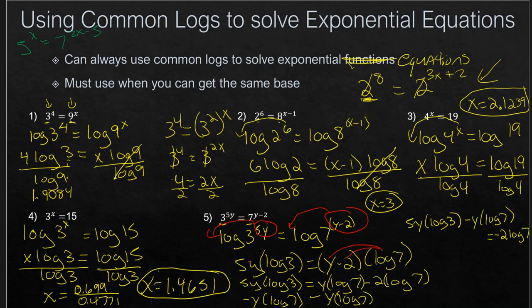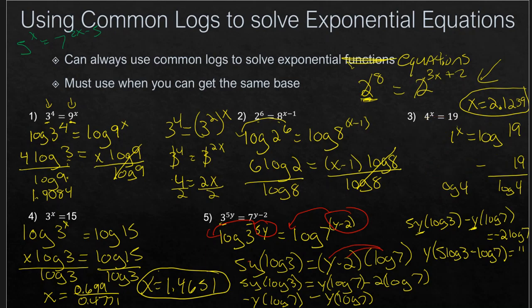All right, next, these two have a common factor, so to speak. So we're going to take that out. It's going to be y times 5 log of 3 minus log 7 equals, it's still negative 2 log 7. Actually, let me just erase this up here because it looks crazy not having enough space to show you guys.